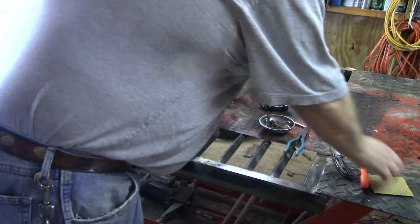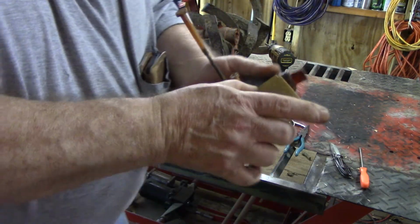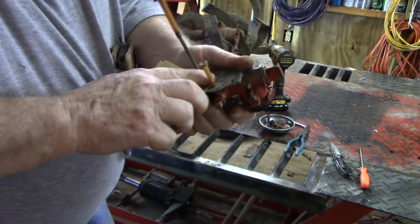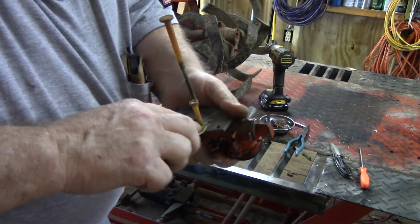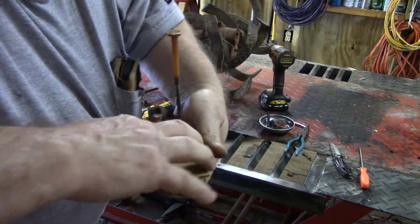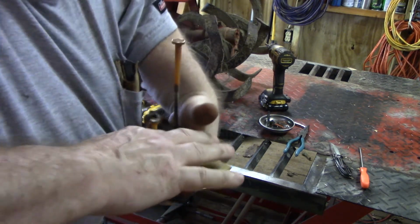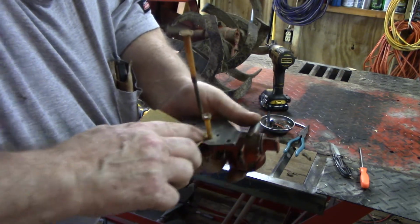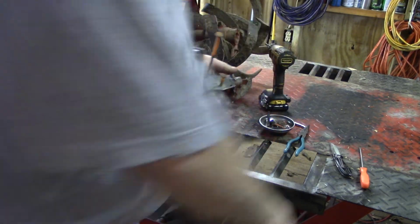Well, I would put that RTV on there, snug it up with my fingers, wait 24 hours, go back and finish tightening it up. And I'm serious, I never had one leak.